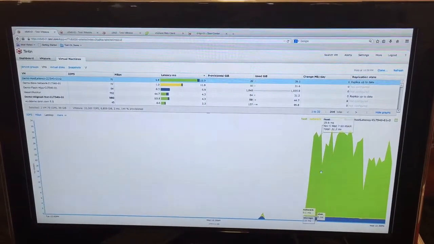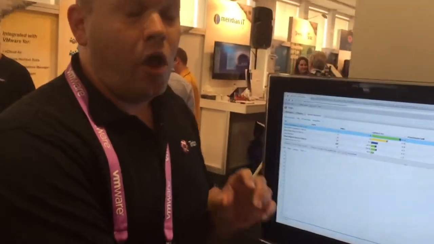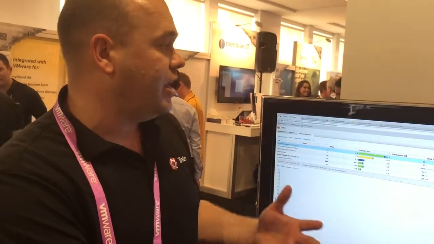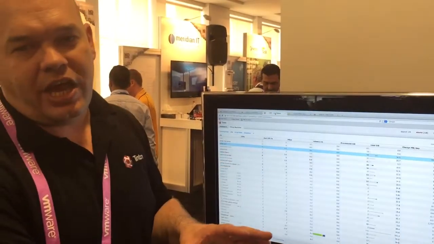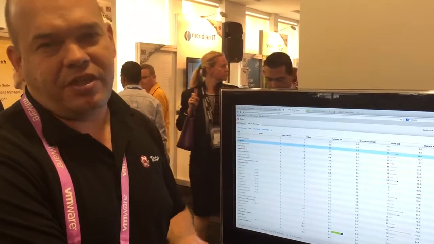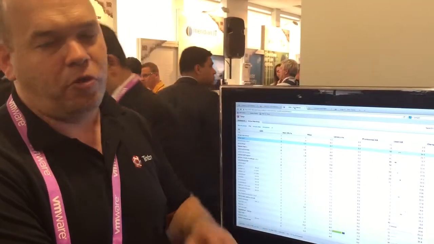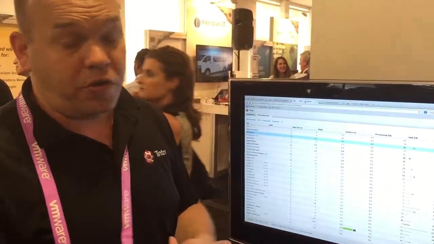Yep. So it's really good at giving very fine-grained visibility and control over what the virtual machine is doing on the storage. The other thing is that we fundamentally changed the way that virtual machines are managed in a storage environment. Everything is now per VM, not per data store, not per LUN or volume or aggregate, like your traditional storage players. And so you get to drill down into what each of the individual VMs are doing.